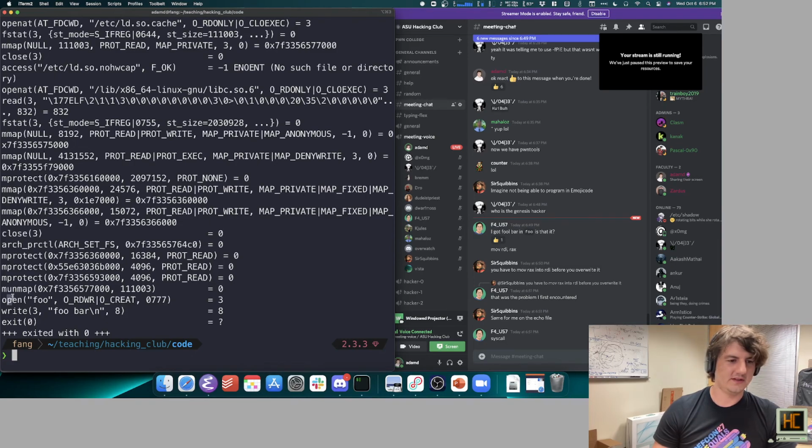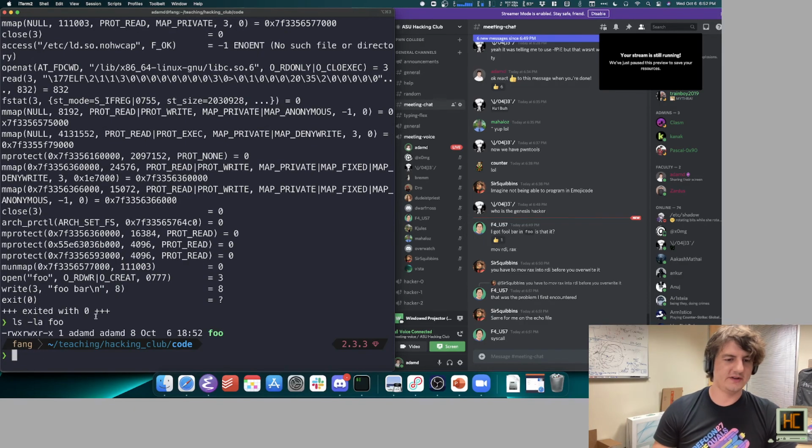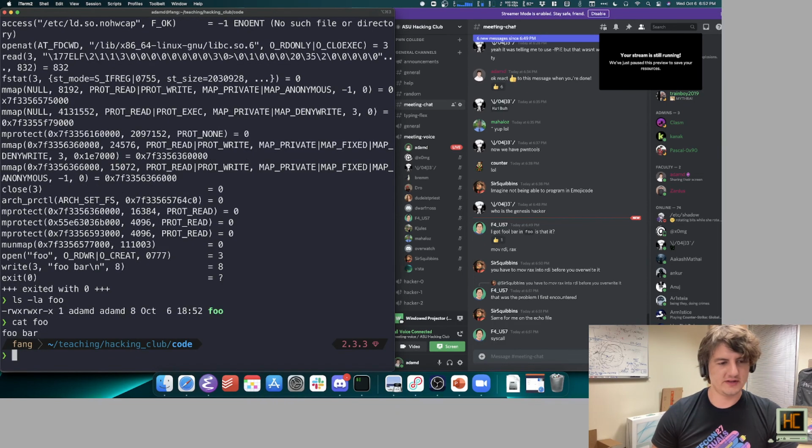Oh, look at this. This is beautiful. Open foo, read write, create 777, write to file descriptor 3, foo bar newline, 8 bytes. If I do ls -la foo, I'll see there are 8 bytes in there. And if I cat foo, it'll say foo bar.